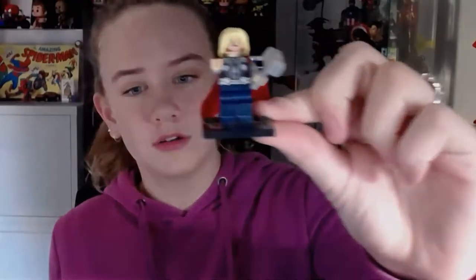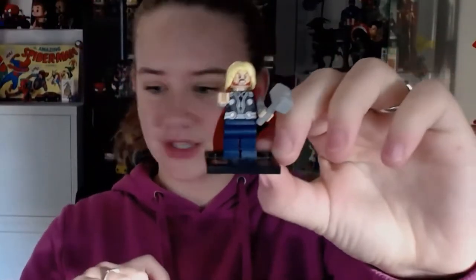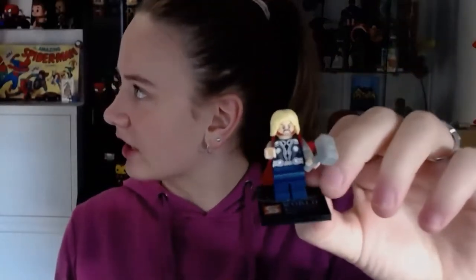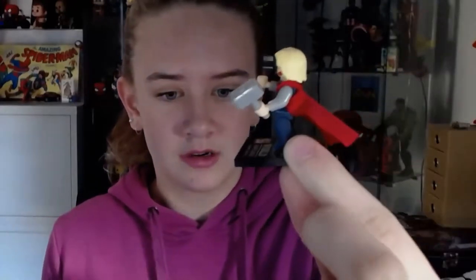All right, so everyone, the next figure that we have is none other than Thor. Oh, you show him a little Lego collection. Yeah, I told him all that the Mill Market, they have this huge variety of Lego figs. And they weren't that expensive either. Just been buying them bit by bit, and now I've realized I've got a bloody collection of them.